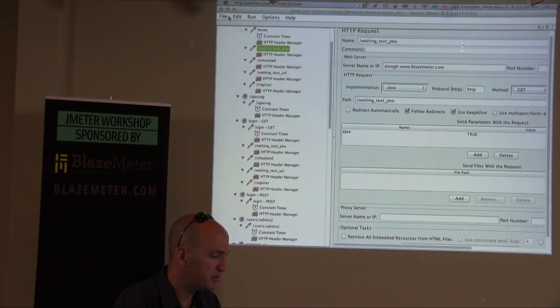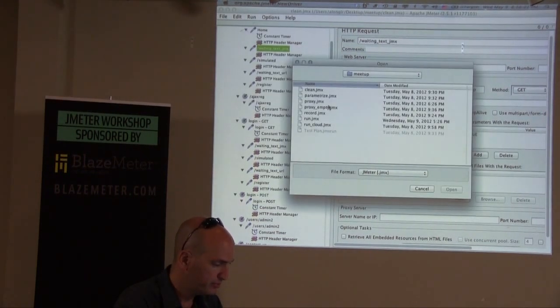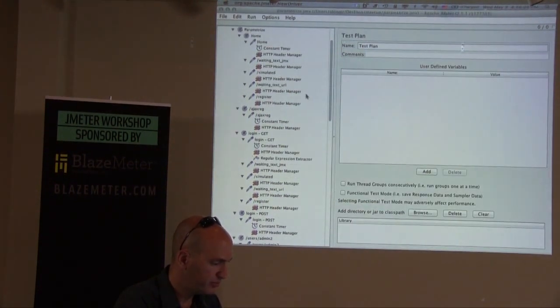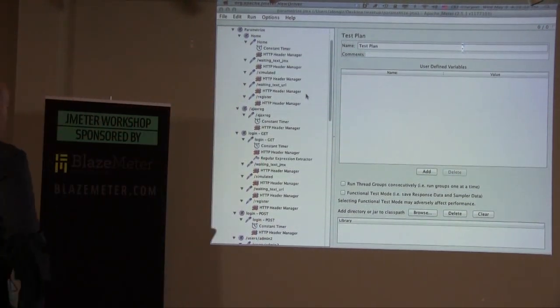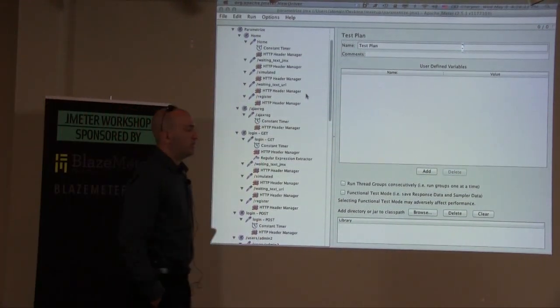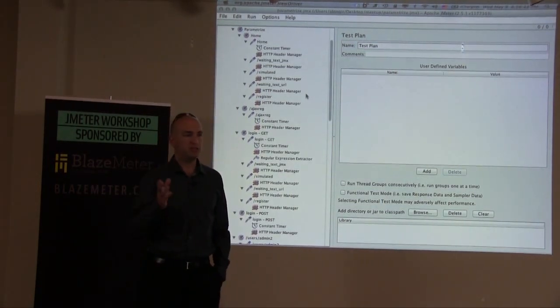Now let's get to the interesting stuff. Parameterization. Usually when I do a load test with many GET requests, I don't need parameterization. GET is something very simple.